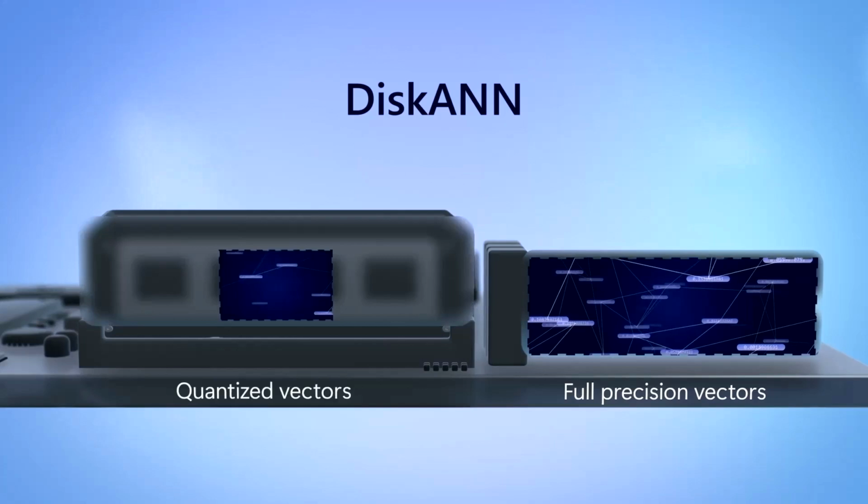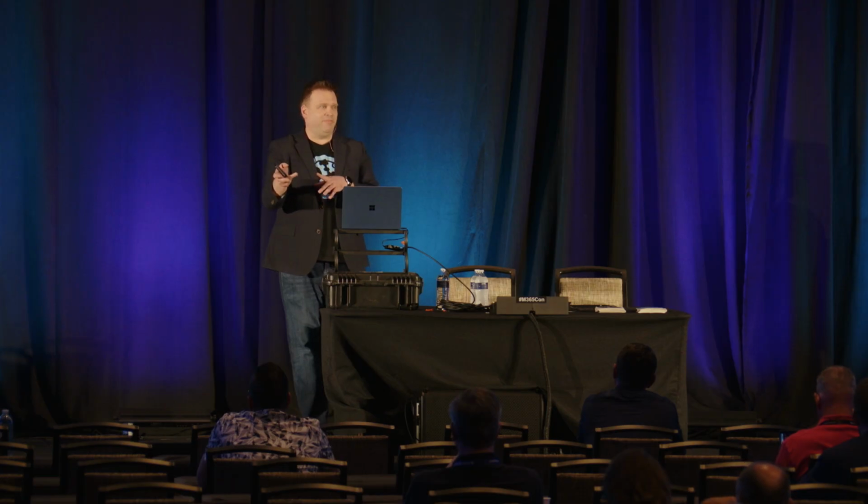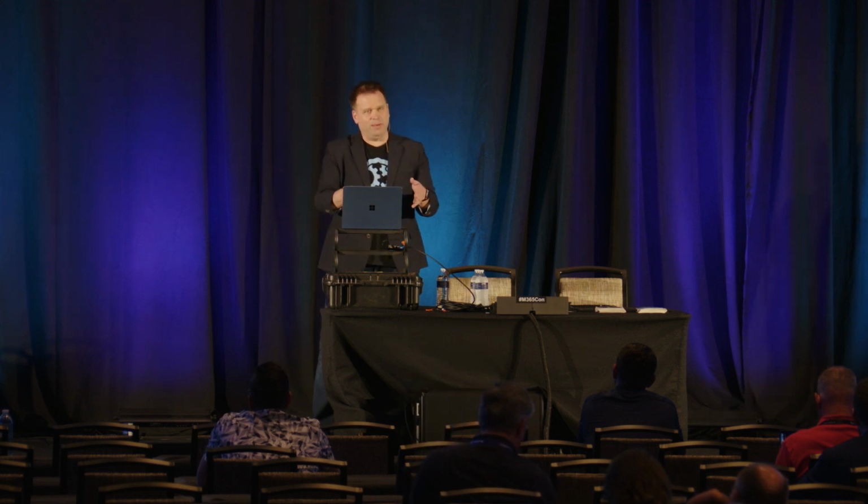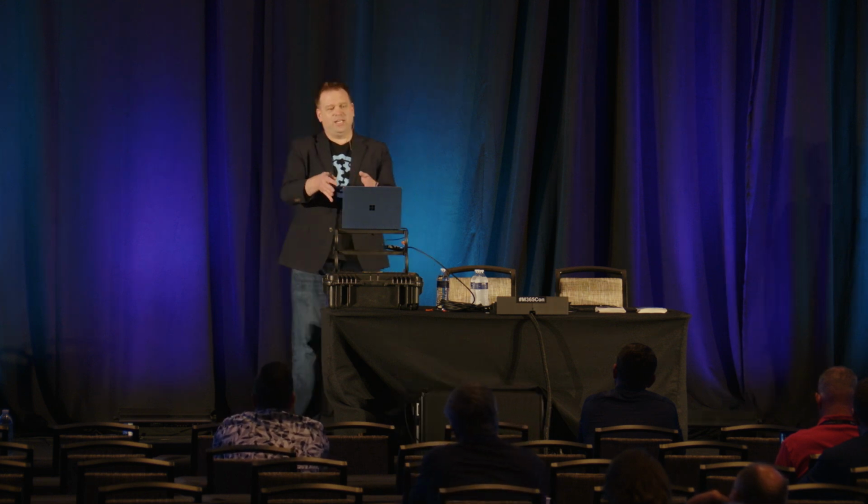So that gives you the ability to have basically smaller indexes that can be searched quickly in RAM and memory that can then point to full precision vectors that are on the SSD. So that unlocks, again, another way. For example, this Copilot Plus PC supports DiskANN. It supports vector-based search through File Explorer. It supports all of these things. It has a large language model for image embeddings, calculation, and lookups. That's how Recall works. That's how things like the file-based search works for images or for text, looking through File Explorer, for example, with semantic search. All of that is being done through these types of models.